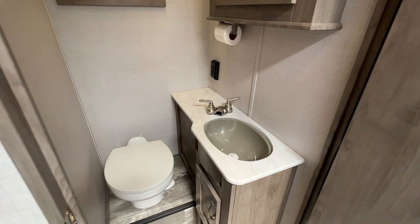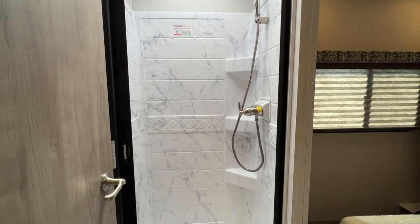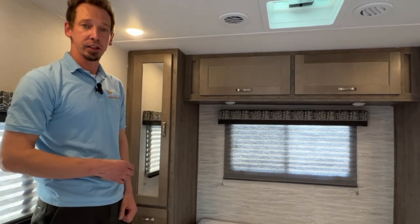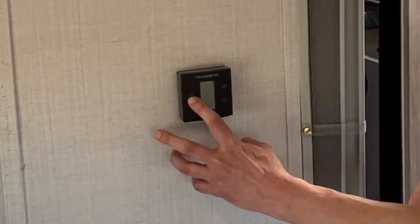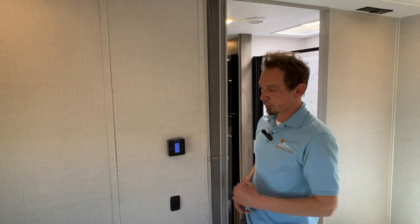In the bathroom area, we have a separate room for your toilet and sink, with a vanity up top as well. Directly across from there, we have a full-size shower. In the bedroom, we have a queen-size bed with a small wardrobe on either side, some overhead storage, and windows on either side and the back. The thermostat is also located in your bedroom — this is where you control your air conditioner and furnace. Air conditioner runs off 110 power, so shore power or generator. The leftmost button is your power mode button; as you cycle through, you'll see your fan setting, then air conditioner, then furnace, then off. Stop on whichever you want and use the arrow buttons to adjust the temperature.